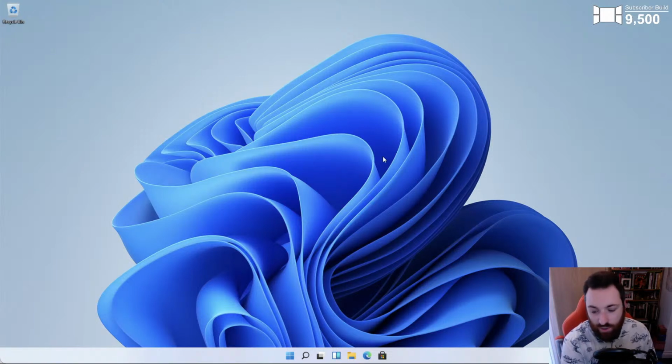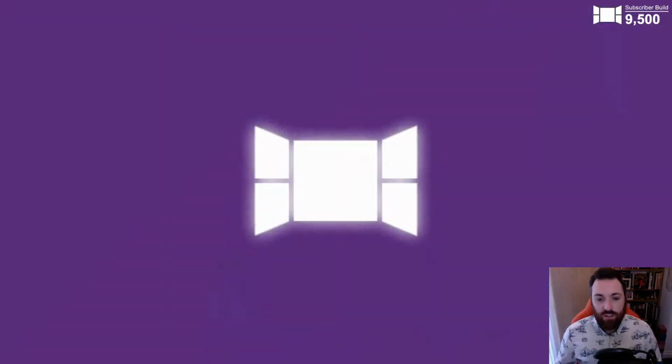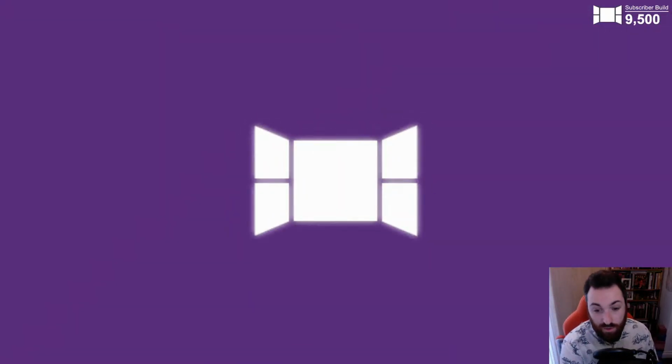So you can see we're at the desktop. Just bear with me one minute, I'm going to switch back away from this and verify whether this has made any difference. Let's actually find out. I'm just being careful with my personal Microsoft account because it's obviously got my email and stuff on it. So just being a little bit careful.